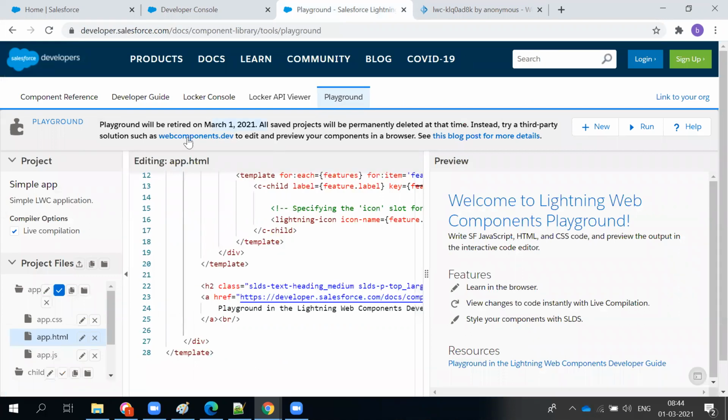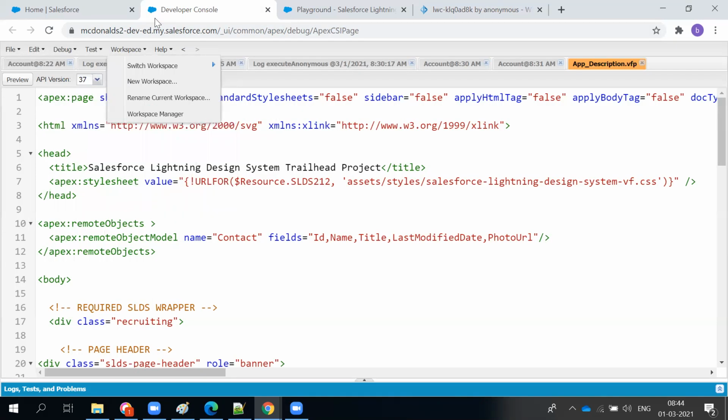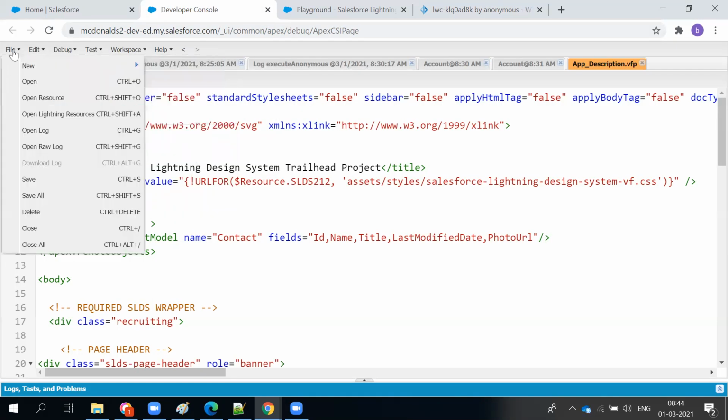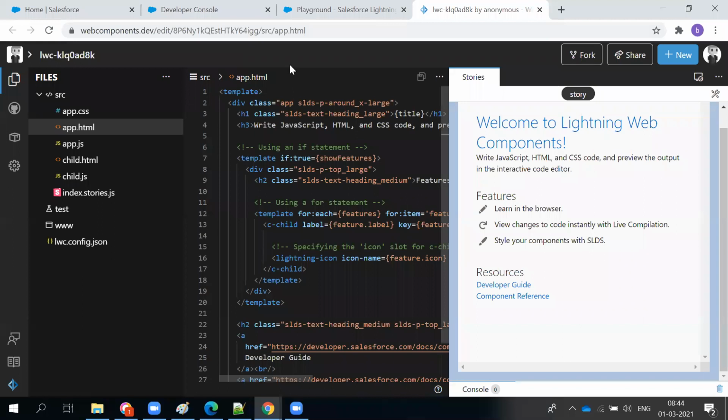Anyway, they have also given some link. Please go to this and preview whatever web component you want. Okay, so the web components site, of course we have this. They could have put that link here, so that when I create a new component and click, I would come here directly. But they didn't put anything as of now because they wanted to keep it separate, I think.